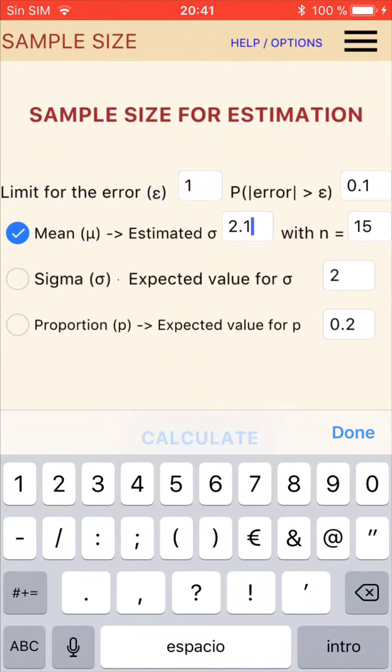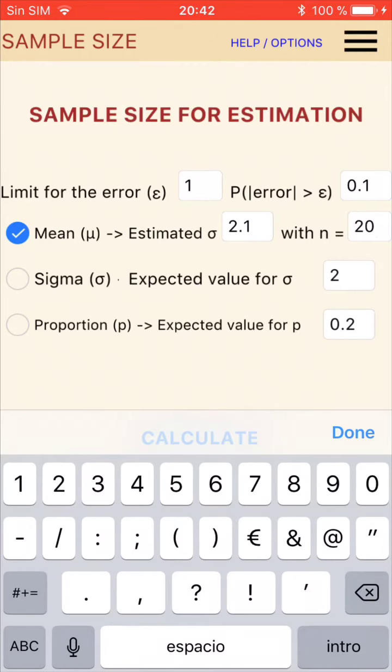Normally this sigma is not known, it has been estimated using a previous, normally small, sample to estimate the variability in the population. So we have to input the sample size that has been used to estimate the sigma, and let's suppose that this sample size is 20.